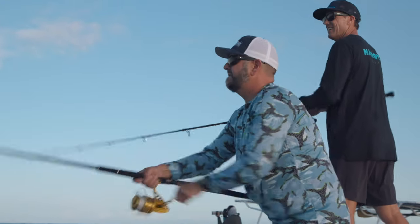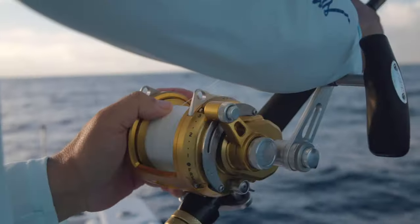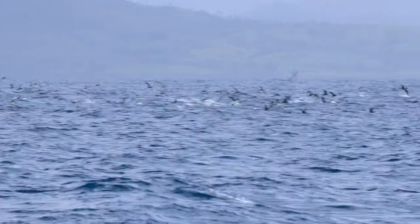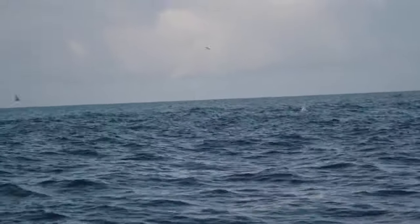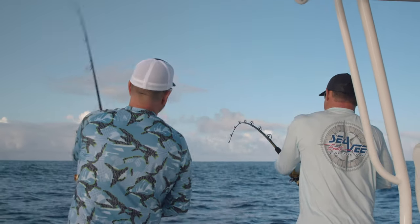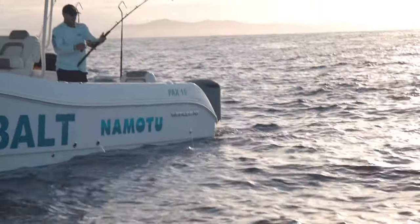I love catching tuna on topwater — that's one of the most exciting ways to catch them. Oh, I just lost him. This feels like a good one now, yeah, it's a good fish. And once we get into them, I'm huge about topwater casting for these fish. I love fishing for them with stick baits and poppers. It's such an amazing sight to see them explode on your topwater. They're eating it underwater — totally tail hooked. He broke off. This is a good fish. Feels like it.